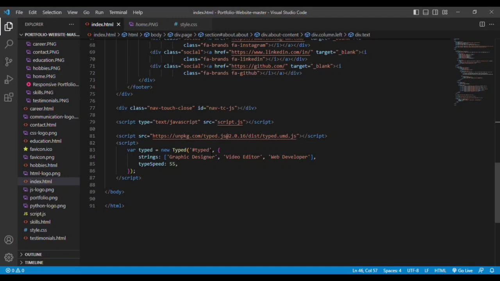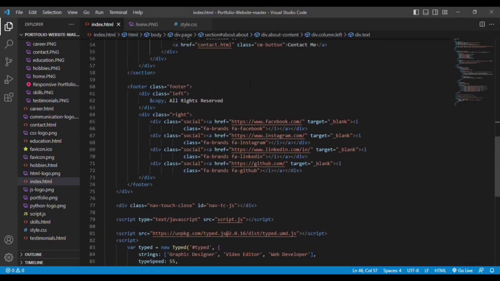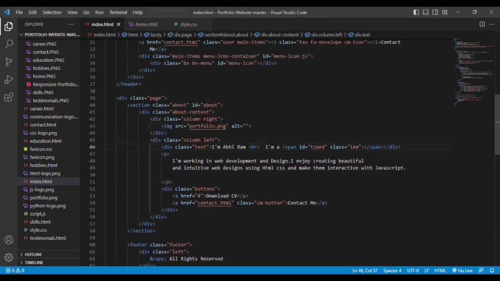By using this span element, we are going to make each and every string, that is graphic designer, video editor, web developer, be displayed one after another in this span element in a typed format, that is one letter after another letter will be displayed in the main page, that is in the home section. You can see web developer.